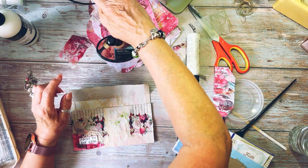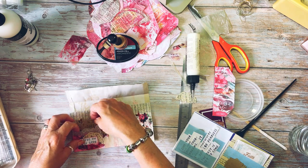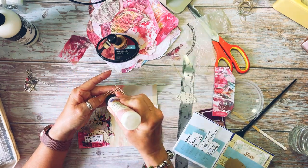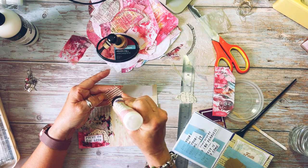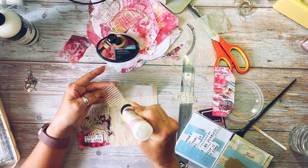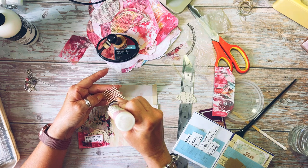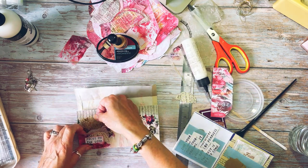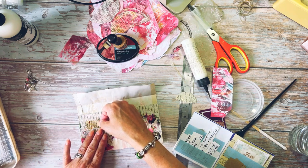And I have some, there's the little tiny bits. This is what I was keeping this for. It's an actual die, and I just used it on some gold paper. It's craft coloured backing, but it's gold on the front. And it's like an old, ancient, vintage type gold. I quite like it in my journals, just peeking out. And there we are.